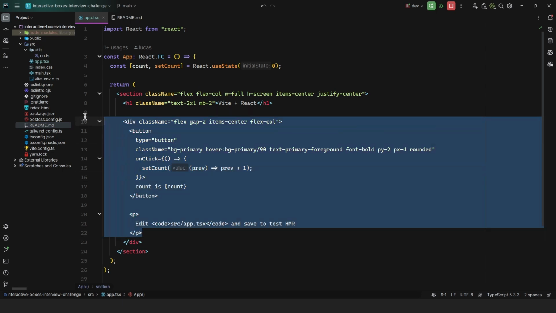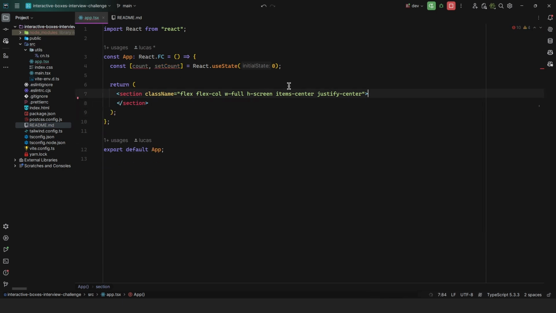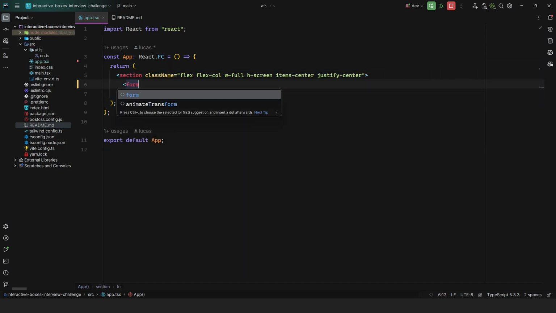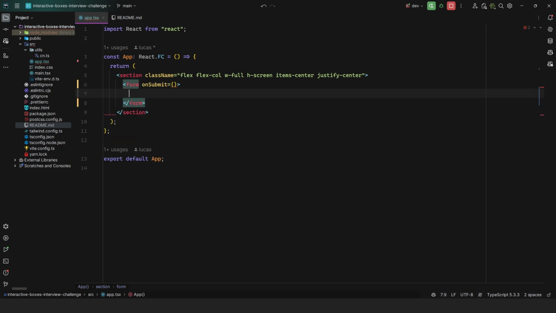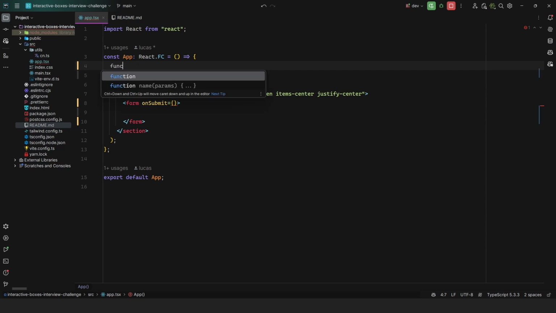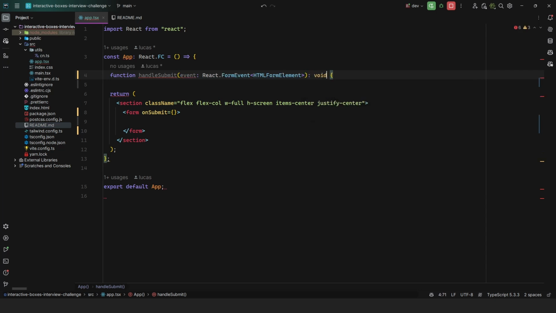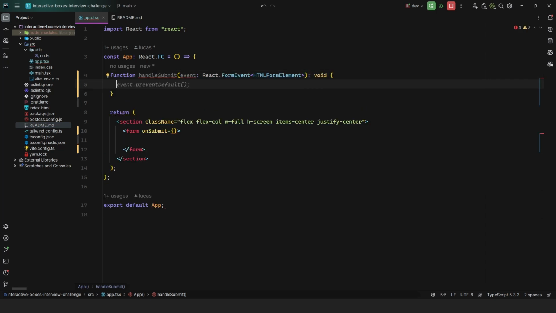So I'm going to get rid of everything within this section, get rid of this state, and then create a form. This will have an onSubmit, and we're going to have the label, but before that, let me create the handleSubmit function. It takes an event and will not return anything, so mark it as void.